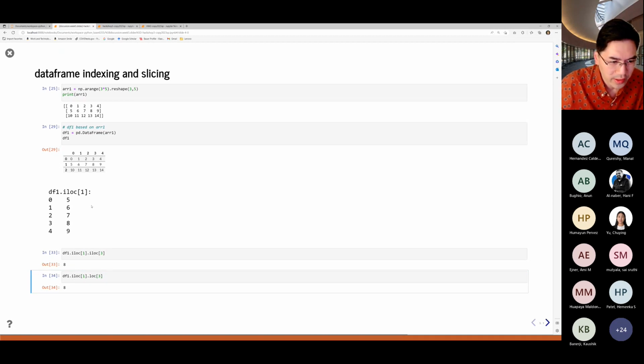Sorry. Let me do some trick here. So the point is, the index position and the index label are not always the same.